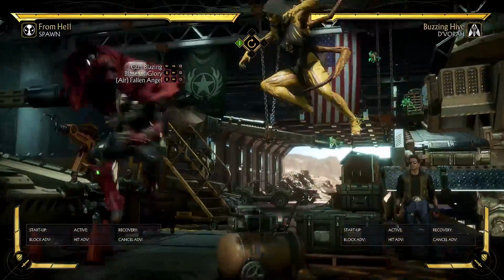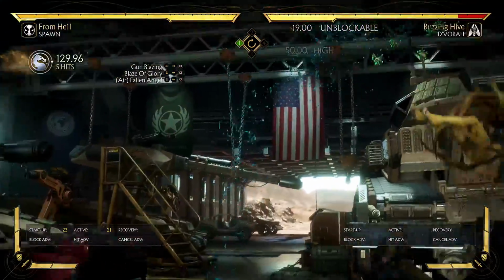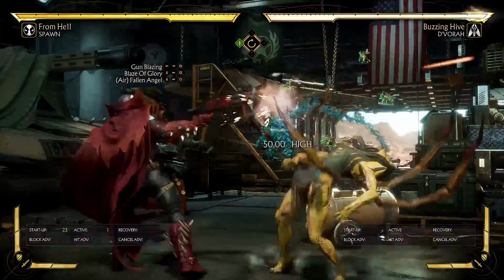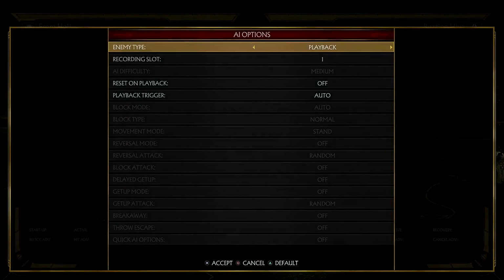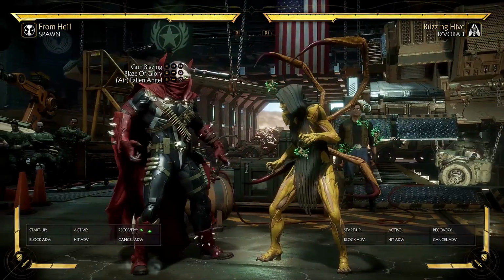Okay, it's a really solid anti-air. I was wondering, can you combo after it like in the neutral? No, I don't think so. So you can't combo after it by itself. You'd have to spin the bar, it looks like. And next up we have Blaze of Glory.